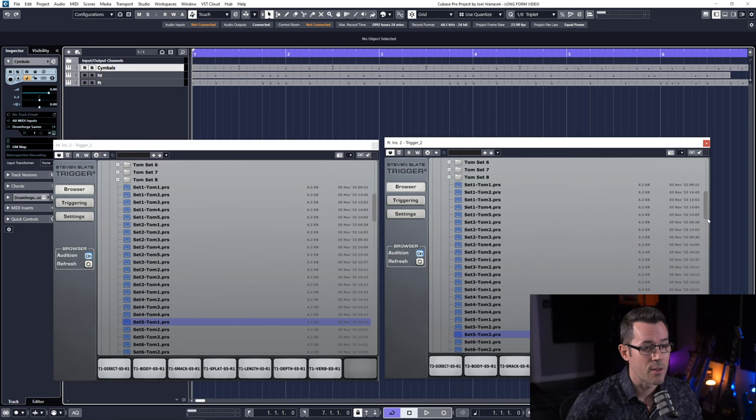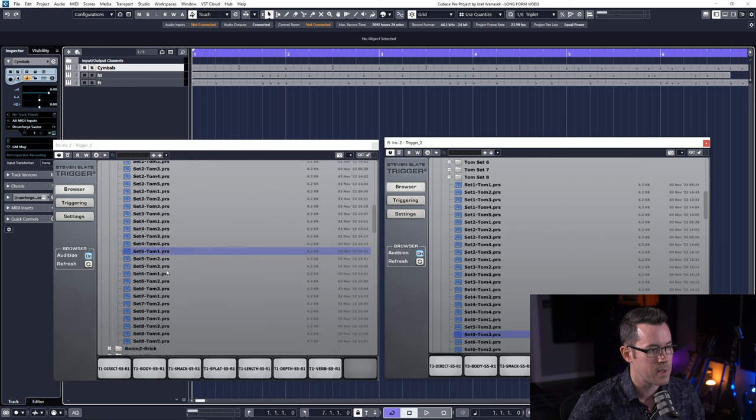The first room we're going to take a look at here in the Tom Arsenal is the wood room. The wood room is really cool because it's a very long room made completely out of wood, from the floor to the walls to the ceilings. It's got a really great live, vibrant sound. We recorded the most tom sets in this because we had a very large collection. So we had 8 different sets.